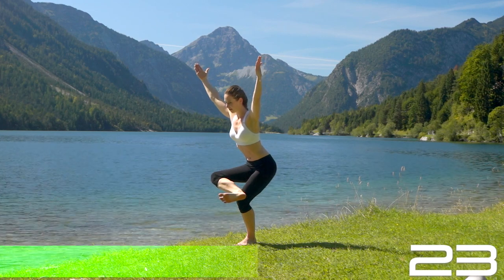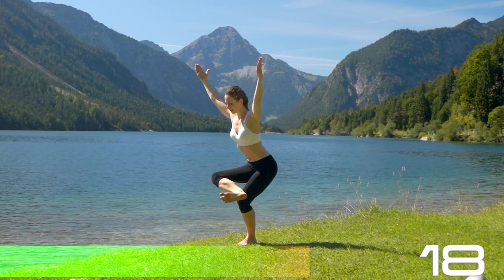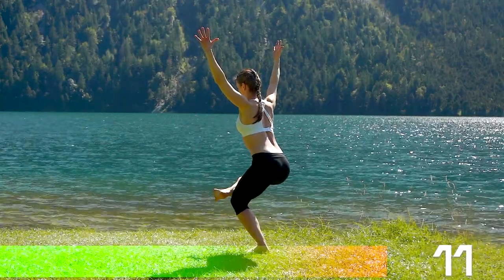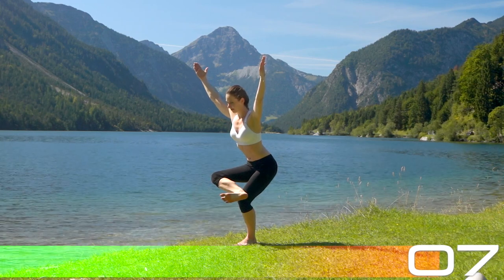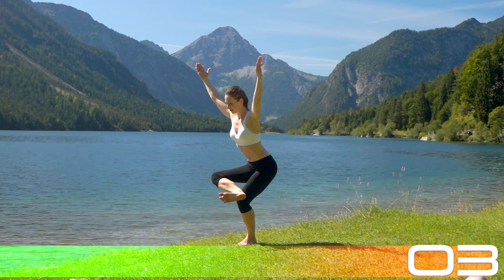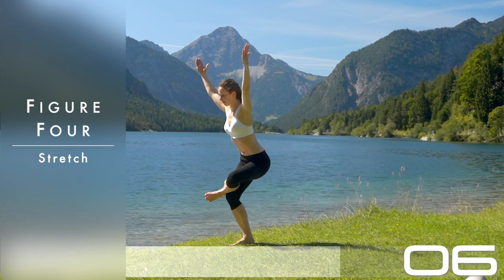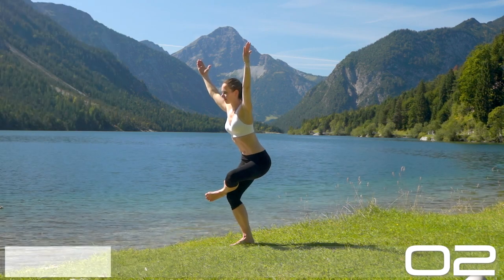If your leg is so tired, then you can also do this figure four stretch lying on your back. Still crossing the right knee over the left and grabbing your left thigh, pulling the thigh towards you. So this is just to have a little bit of an active stretch, but if you need to lie down, of course you can do that. Then let go, extend a bit, breathe, deep breath in and out, and then change sides.